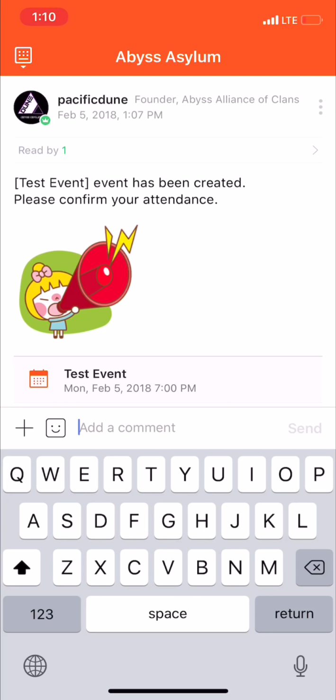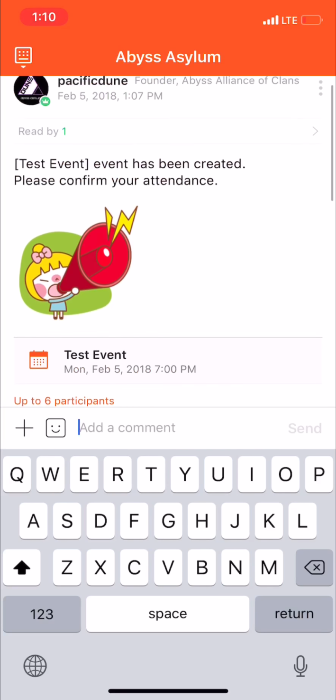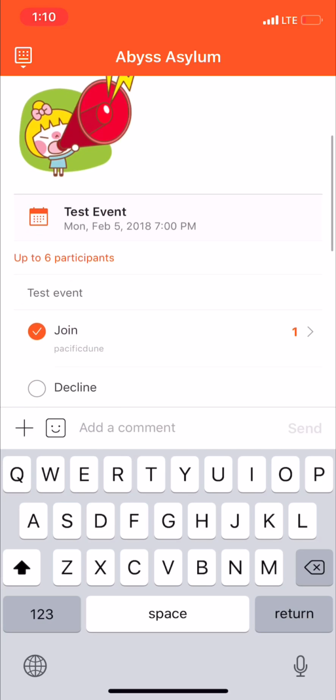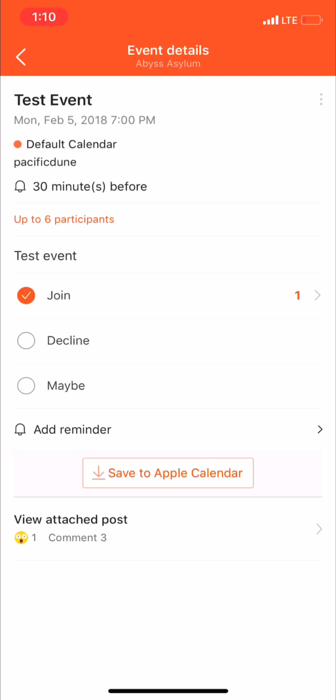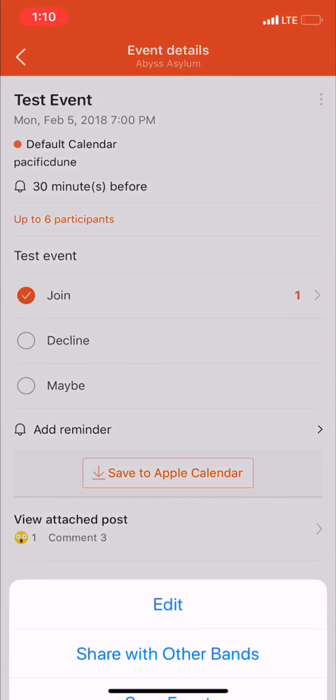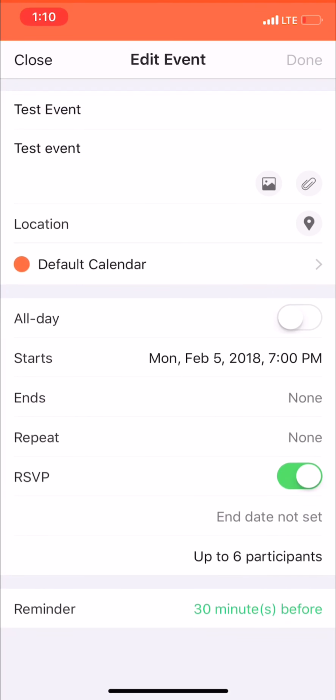Really great function, really important if you want to use this app to set up raids. And to talk about, in your comments on this thing, what I can do is I can go into my event and I can edit this event.